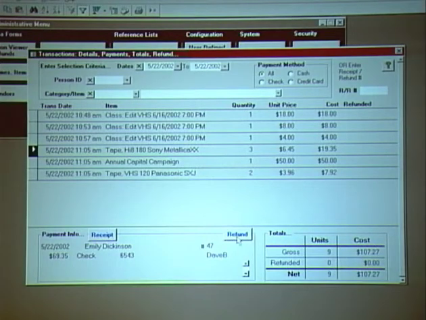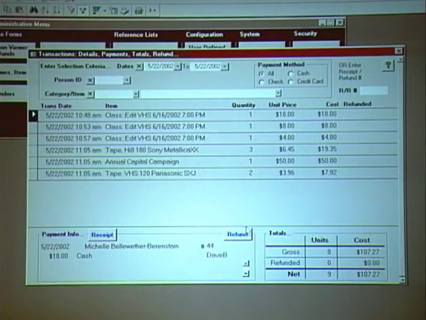If I want to issue a refund, here's my refund button here. Again, issuing refunds can be very straightforward if it's a simple situation, but it can also be more complicated. Let's start with a simple situation. Here's a person that paid $18 for a class registration, and I want to refund this now. Now, of course, I could also initiate this process from the class registration by clicking the link button to payments. It would bring me to this same form, and then I would click the refund button.